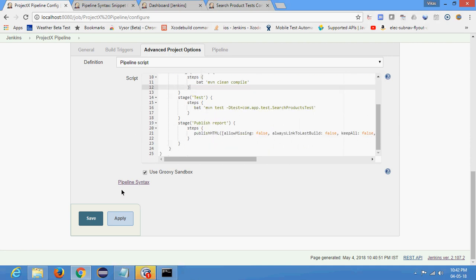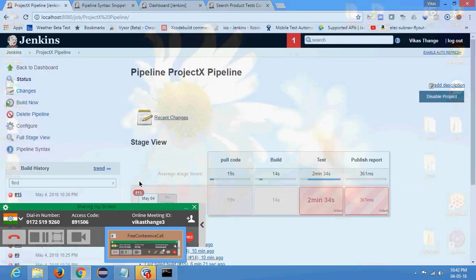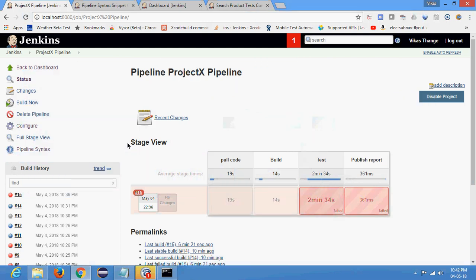This is all I have covered, the basics, today, and thank you very much for attending. I think this knowledge is sufficient to get started with the Jenkins pipeline. There are still a lot of things you can learn in a Jenkins pipeline, but as a part of Selenium WebDriver, I think these basics are sufficient. Thank you very much for attending the session.